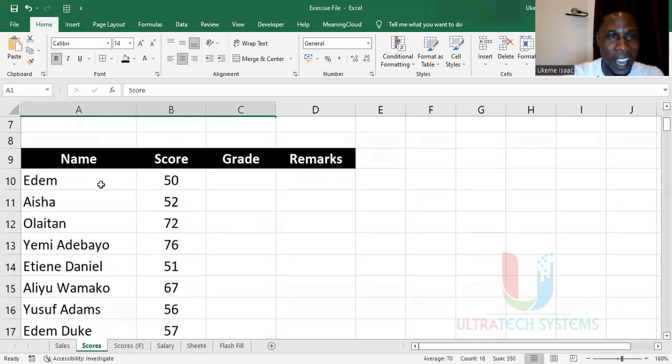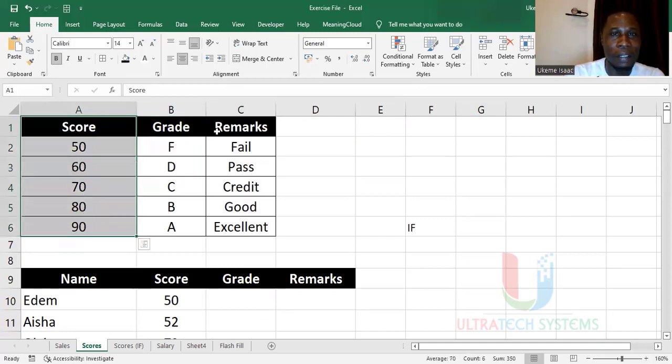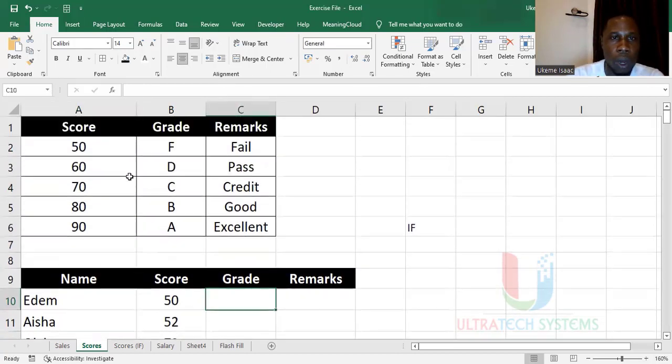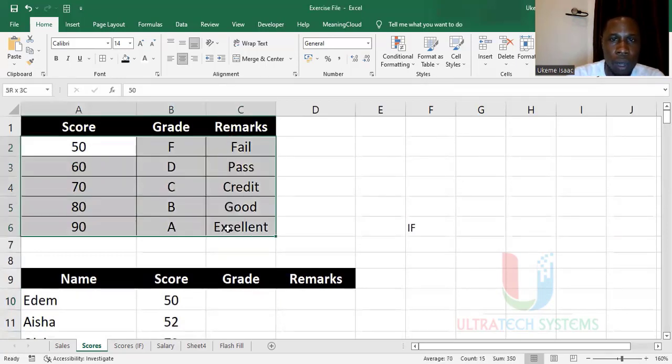Okay, so we now have the scores. We have the grade. What we're basically looking for here is, it has been spelled out that anybody who scores less than 60 has failed, that's between 50 to maybe 59.9999999, and the same thing between 60 to 70. So what we want to do here is to determine whether this person has B or A or D or A based on the parameters we've given here. Everything has been stated here, the grading.